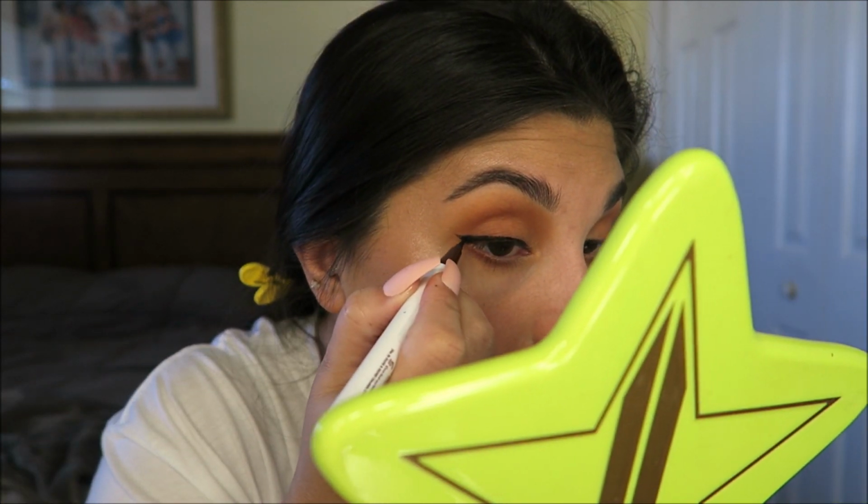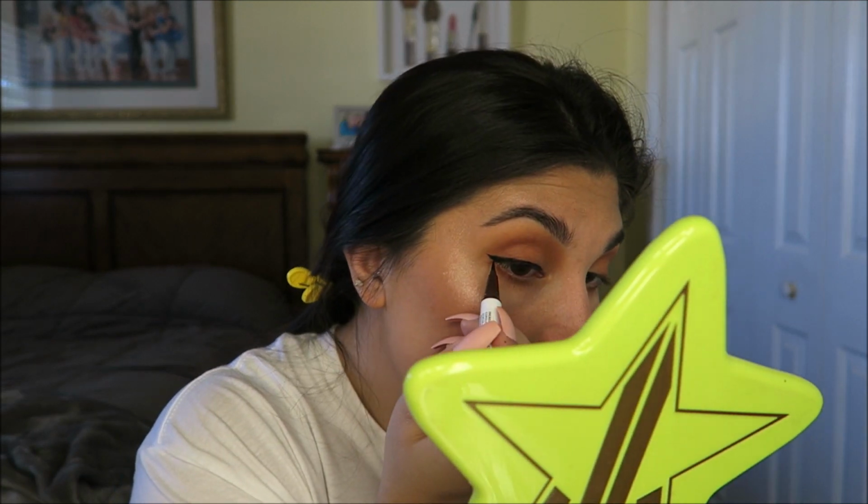So I'm going to finish up with my Hank and Henry one and clean this up and do the other one, because this is not doing anything. It doesn't even matter how much I shake it. It's almost like the product is not saturating the tip, which is where you need it to saturate. So I'm going to literally just go ahead. Look at that. Look. Best liner.